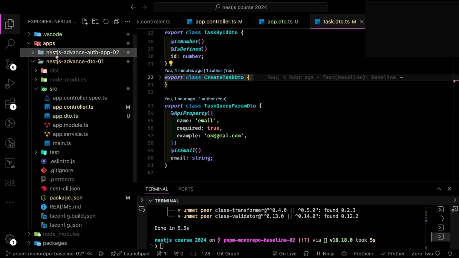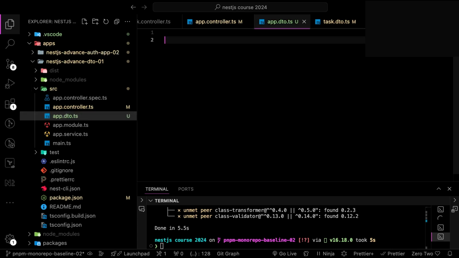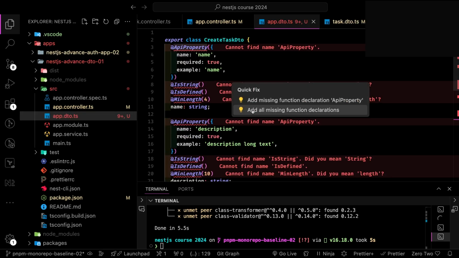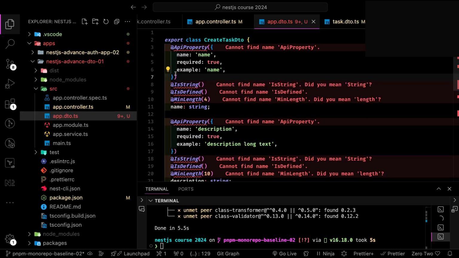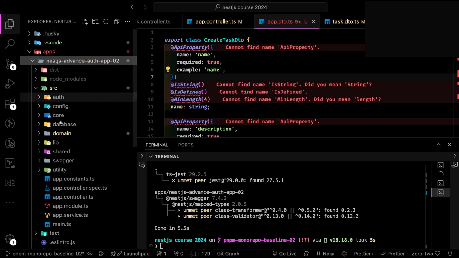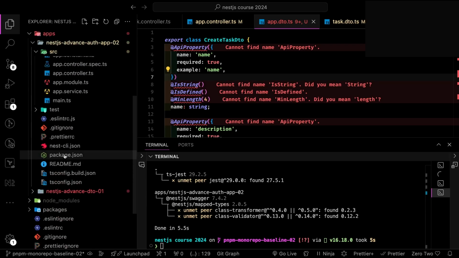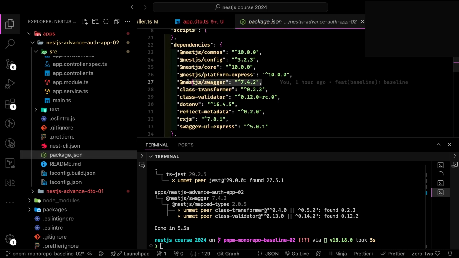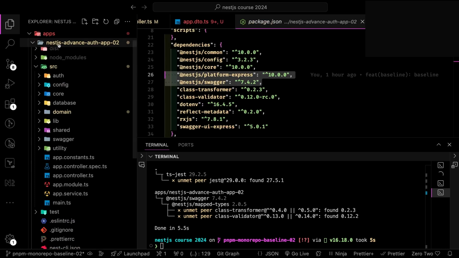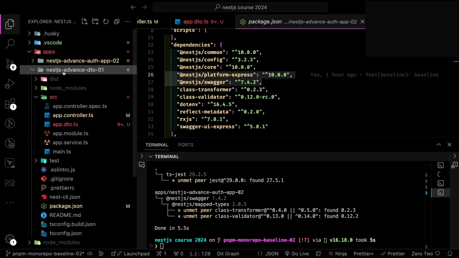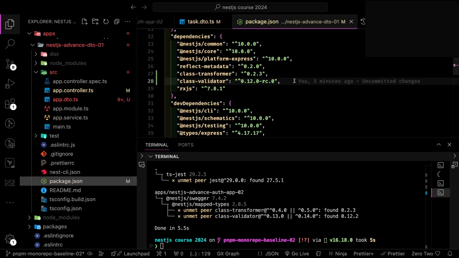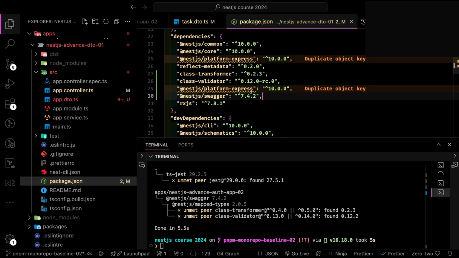It's just for demo. We will use all these concepts in our auth application. And let's add all these things, add all missing. I think API property we don't have. You can use Nest Swagger if you really want to use these annotations. Go to the package JSON of this project, Swagger and platform UI Express. I will use Swagger also in this project, so we can actually see this whole running on the Swagger UI instead of hitting this from the Postman.